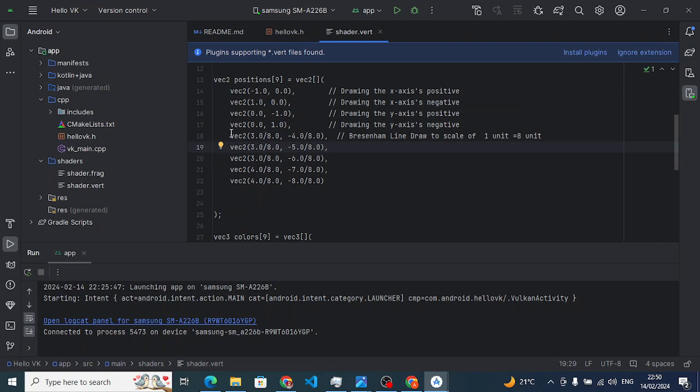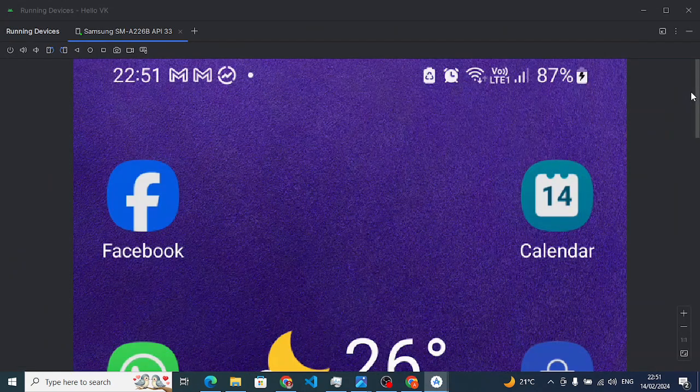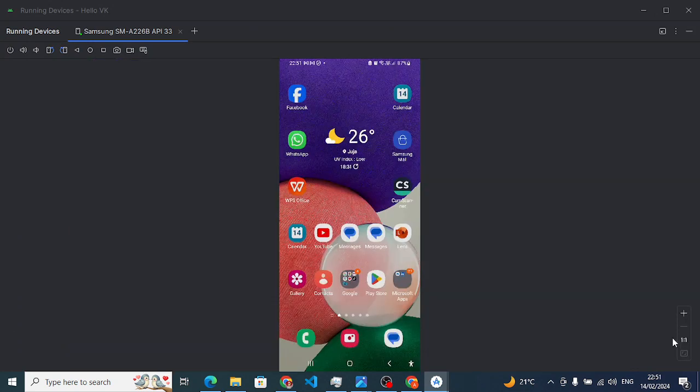So the next part is how we draw the line. As we have already seen, we have calculated the Bresenham line algorithm. We use the algorithm to get these coordinates. Whenever we get these coordinates, we have to map them onto Vulkan, onto the specification of the specific phone that we're using at that moment. As you can see, our coordinates are from -1 to 1, so that's why we have to go through that mapping.